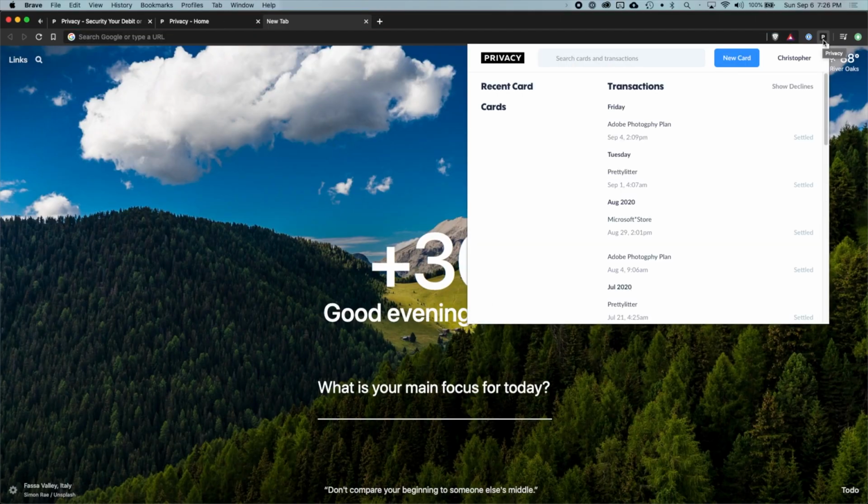So whenever you set up your account and you assign your funding source, you can start using the app. They have an Android and an iOS app, which is pretty intuitive, and if you're into installing browser extensions, they also offer a Chrome and a Firefox extension. So whenever you're ready to create a card, you have two options. You can either create a single-use card or create a card that's specific to a merchant.